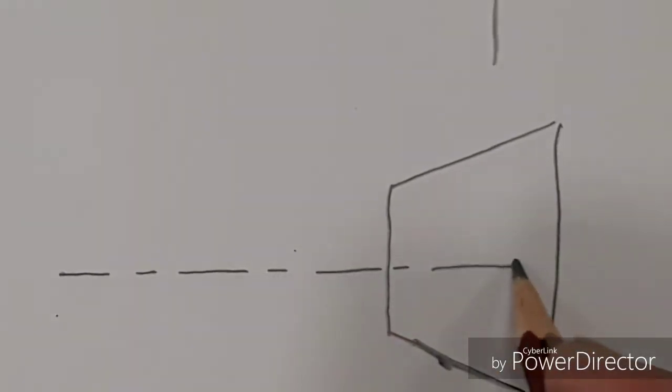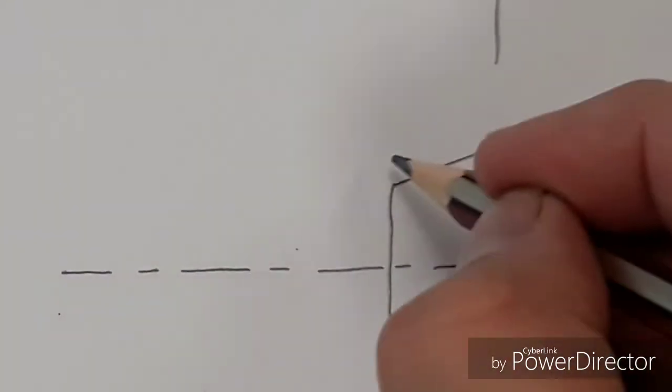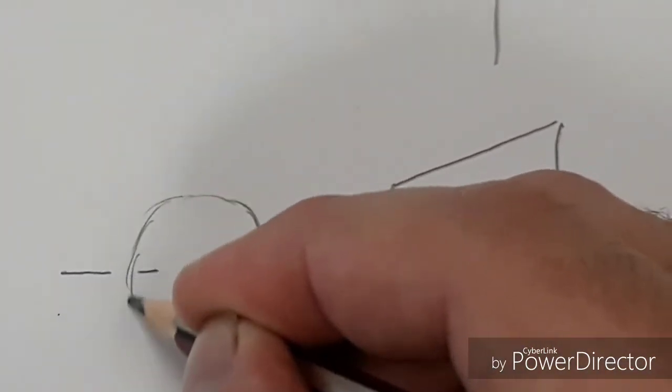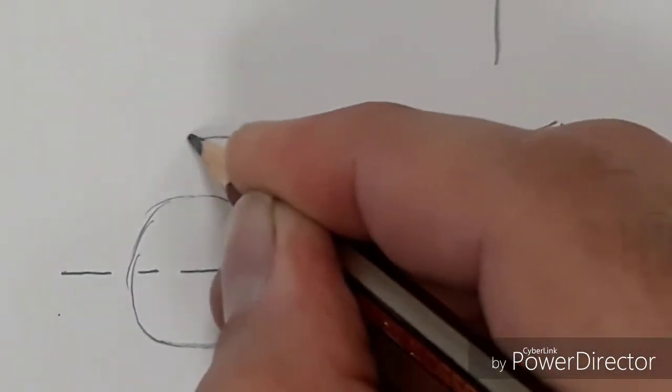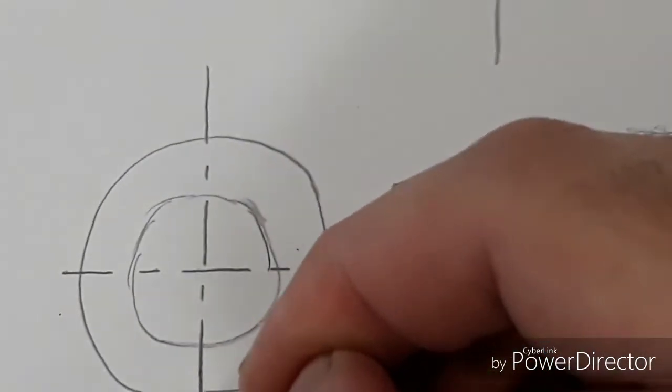Now with regards to the third angle, it is exactly the same procedure. What I tend to do for the third angle is draw the first trapezium, just like we did before, no difference whatsoever. The process is identical. Larger line on the right, smaller line on the left. We do exactly the same center line, but we do it protruding to the left-hand side this time round. And then we draw the circle to the left, because remember the circle comes first and the trapezium comes third, because this is third angle. So I'm going to sketch in my circle, add my center lines, and there you have it.